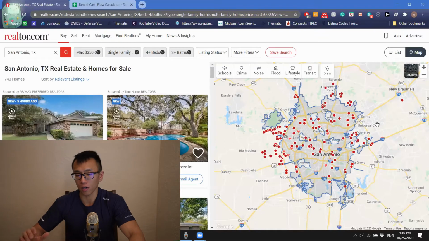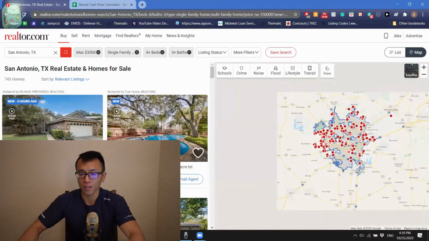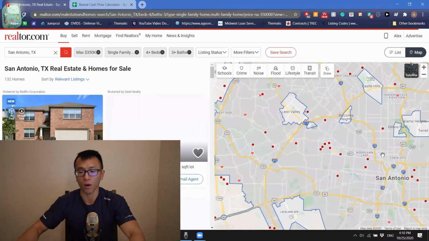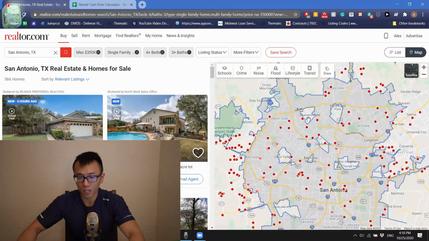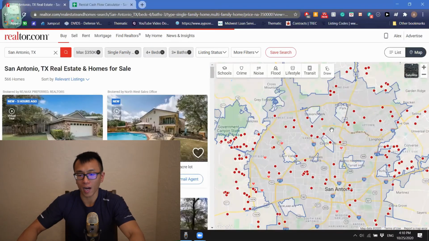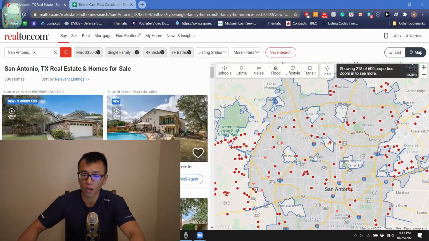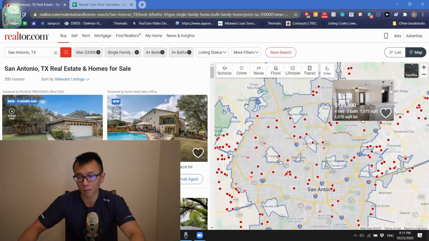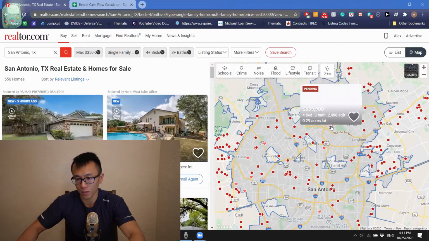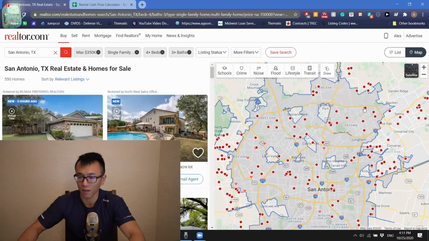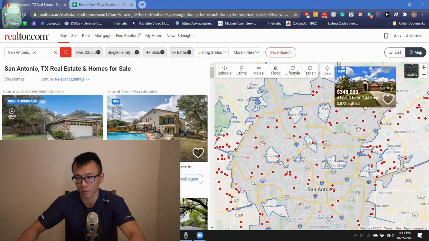So based on their recommendations, I found out that the northern part of San Antonio, north of downtown, tends to be the hotter market right now. With that being said, I already narrowed down, and I personally have done research through every property in each different direction of the north. Based on my research, I think that I am aiming towards around northwest and just the northern part. Northeast is all right, and I feel like it still has some potential, but I haven't found many houses around that area that I really like.